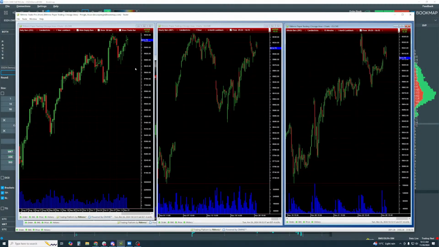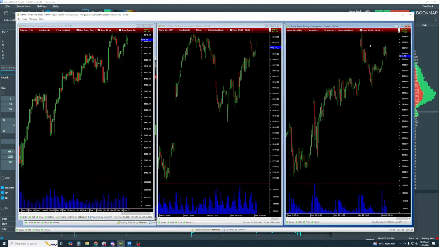You can see that yesterday we came up and retested these highs up here. Did not go to all-time highs, but it retested and then kind of failed. It was a big gap up, but that gap filled here. And then we have a gap up over the overnight as well, which is just about to fill. Yeah, we're gapping up, but coming back and filling these gaps. So it retraced all the way back down, as you can see on the 15-minute chart.